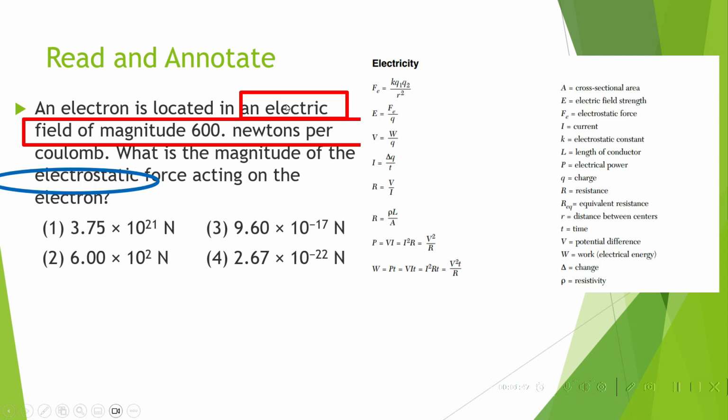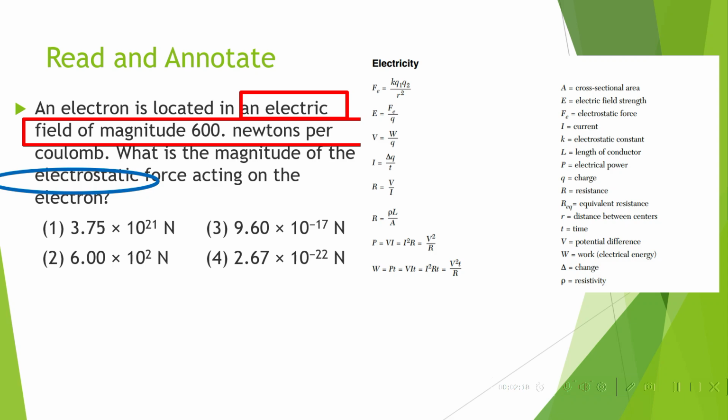Okay, now I also have this electric field of magnitude. I look down here. Okay, electric field, that could be right. Keep going down. Okay, there's nothing else like that, so electric field must be it. So I also have an E. Is there an E in the first equation? No, but there's an E in the second one. So I know I have E, and I know I'm looking for F_e. They must have given me q, because I can only solve for one unknown.